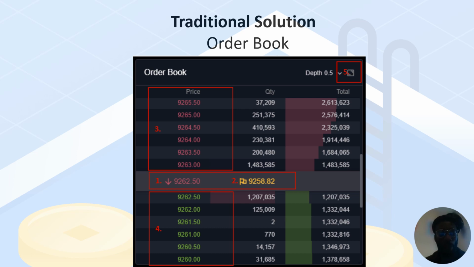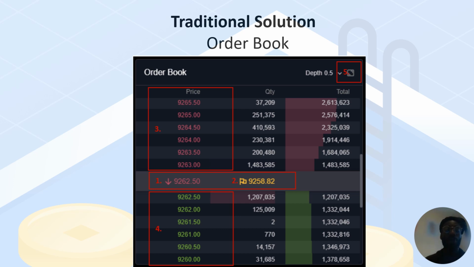Okay, so if we look at number one, it is the last traded price on the exchange. Each centralized exchange will potentially have a different last traded price, which is why you will see number two on many order books. Number two is essentially a global index price of the asset. So say this is a coin, this is the price of that coin as an index. It's like a reference point, and this is used so there's no local manipulation of prices on the exchange. So you'll see order books include a reference price also.